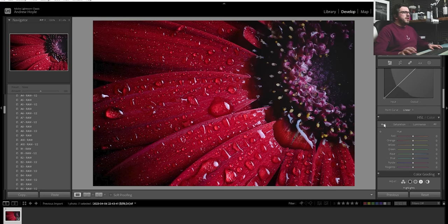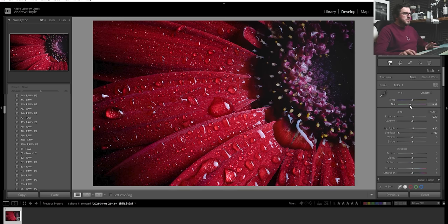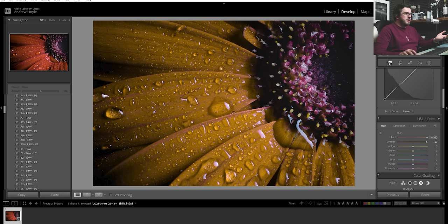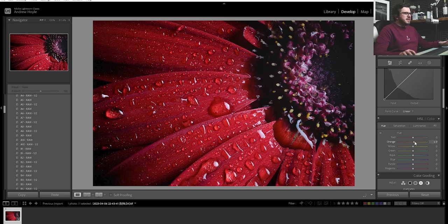Now I'm going to go to our hue, saturation and luminance because I didn't set my white balance and we haven't yet done anything with that. I could have a little tweak with it — maybe bring that down, maybe warm it up ever so slightly — but most of the color work I'm probably going to try to do in HSL because obviously we've got a lot of orange and a lot of red. We can do some wild things with our colors if we want to, but I don't because I want to keep things looking as natural as I can. I'm going to slightly increase the orange just to kind of bring it back to a slightly warmer red — it's a little bit purpley-red in some of these. I'm going to increase those oranges a little bit, but also back the reds downwards a little bit just to kind of counter slightly what I've done with those oranges. To my eye that has created quite a nice balance.